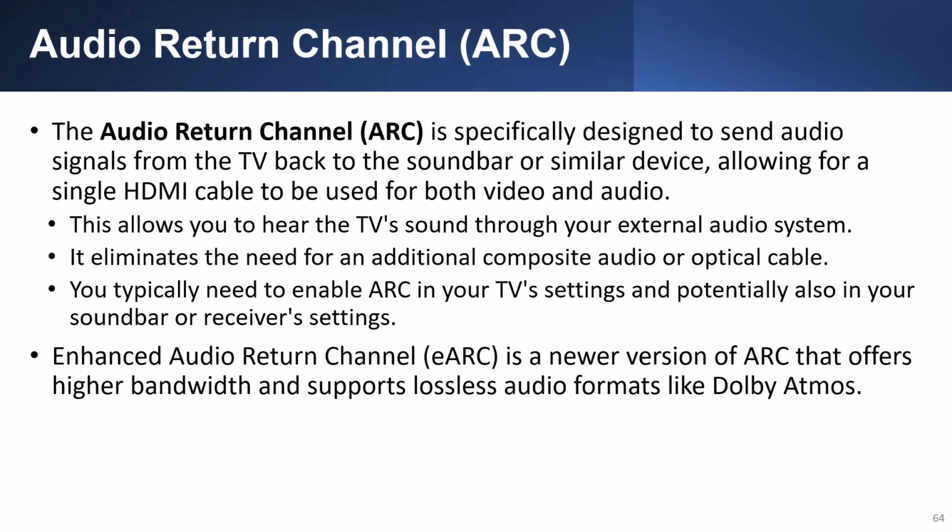The audio return channel, or ARC, is specifically designed to send audio signals from the TV back to the soundbar or similar device, allowing a single HDMI cable to be used for both video and audio. This allows you to hear the TV sound through your external audio system. It eliminates the need for an additional composite audio or optical cable. You typically need to enable ARC in your TV settings and potentially also in your soundbar or receiver settings.